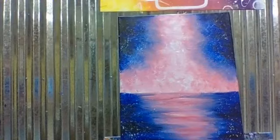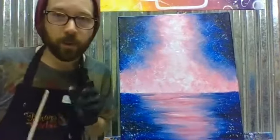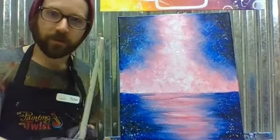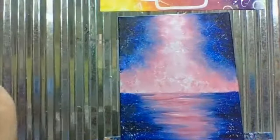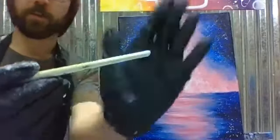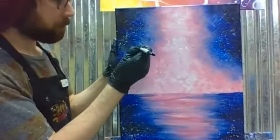If you need some bigger stars, this is optional. But let's say you want a few big stars and they're all kind of small. You can use the back of your brush, the butt of the brush, and you can stamp bigger stars. So I'll show you what I mean. You can just use the back of that brush, no bristles on there. You see, I'm just using the back. And I could come in here, and if I want some bigger stars, I could stamp some bigger ones.